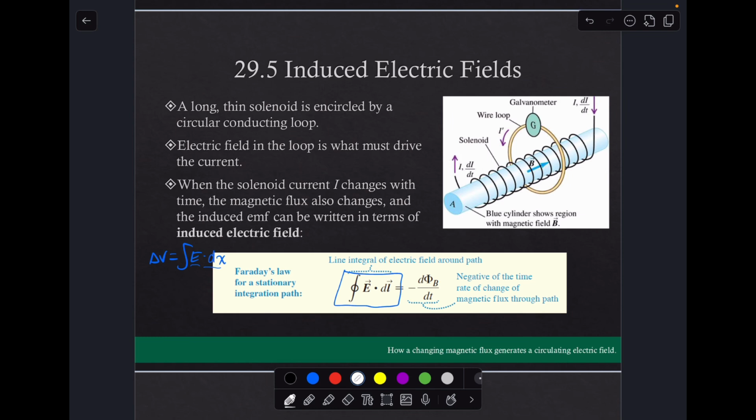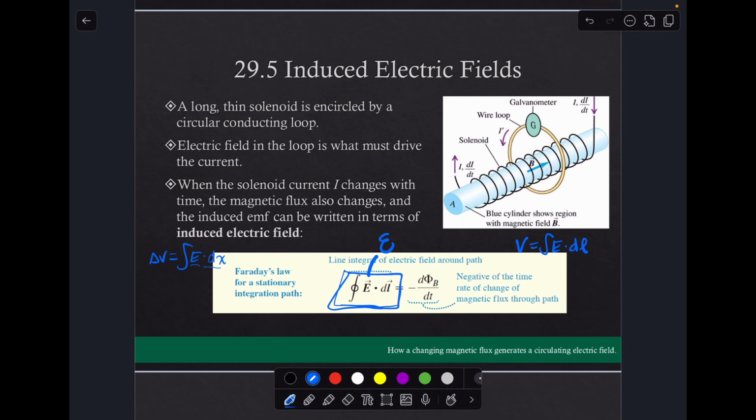So here's Faraday's law again. Okay, this is Faraday's law. This is what we were just doing, except now we're representing epsilon, the EMF, in terms of an electric field. So remember from earlier in the course, we saw that a voltage can be found by integrating the electric field along the direction that you want to know the voltage. Okay, that's exactly what this is, right? This is simply a voltage. So this is just another way to write Faraday's law, a more general way.